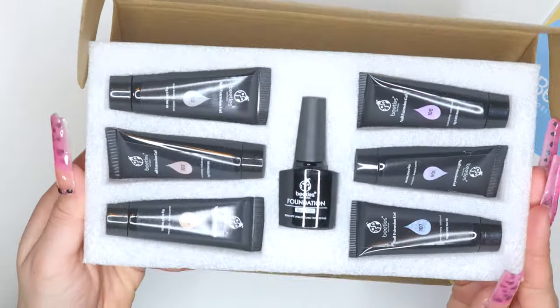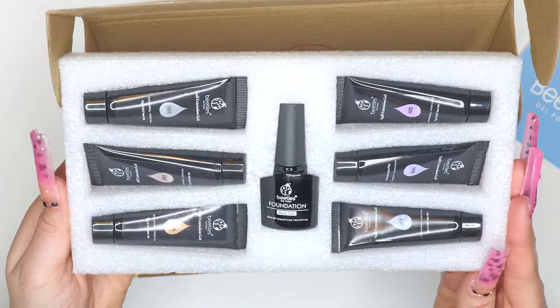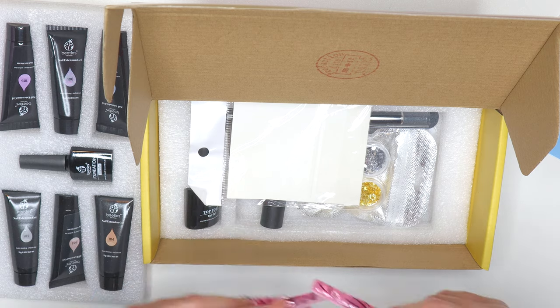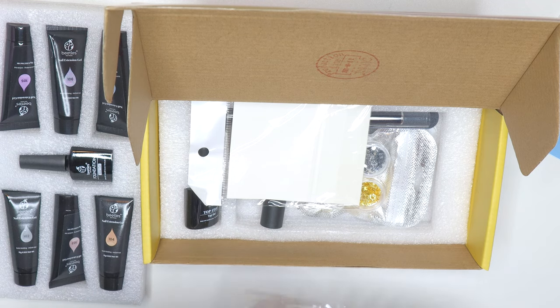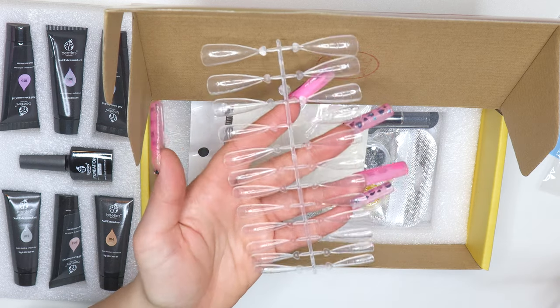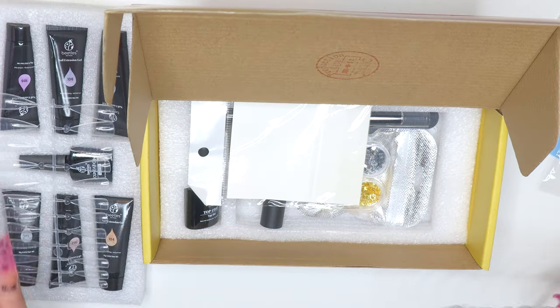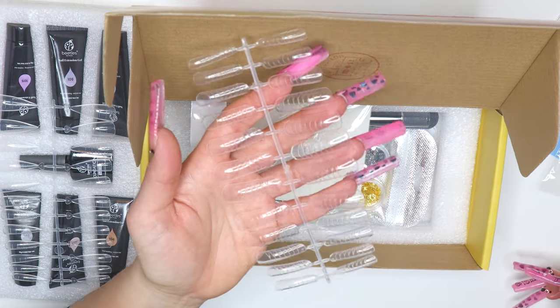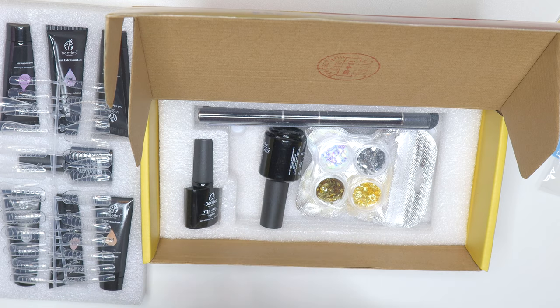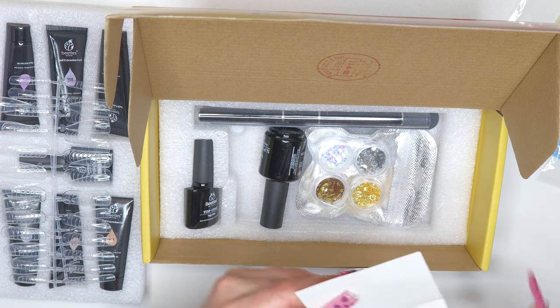So this is the Galaxy World polygel kit. It comes with 6 different 15 mil polygels, a 7.5 milliliter base gel. You also get some dual forms in this kit. They come in different shapes. You get a stiletto shape set, and then there's also some regular square shaped. That's the cool thing about Beetles kits. They have different shape forms, which I think is cool for the people that use them. I don't really use them, but I do think it's cool for the people that do.